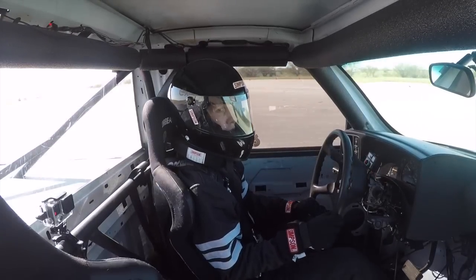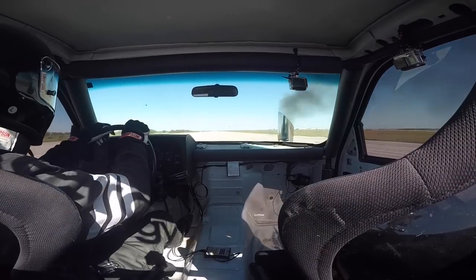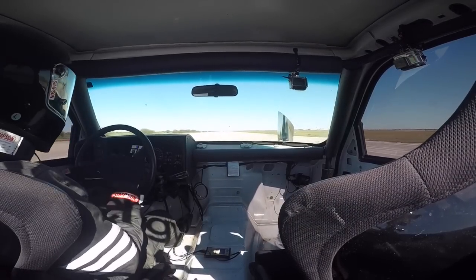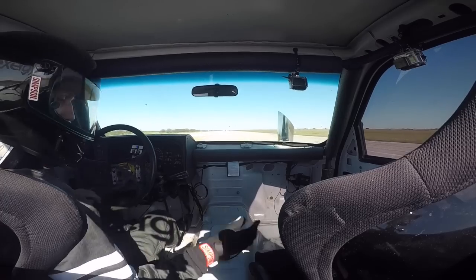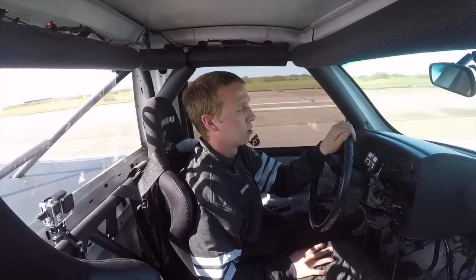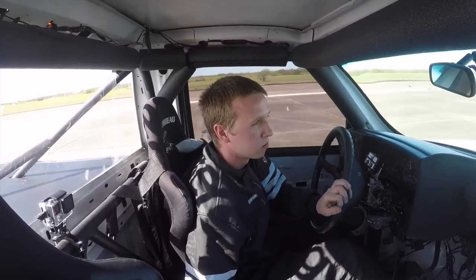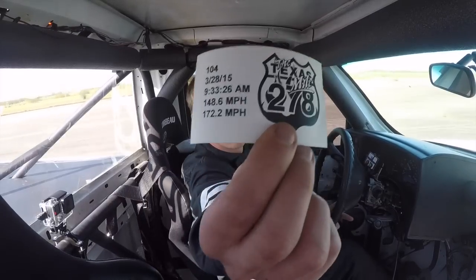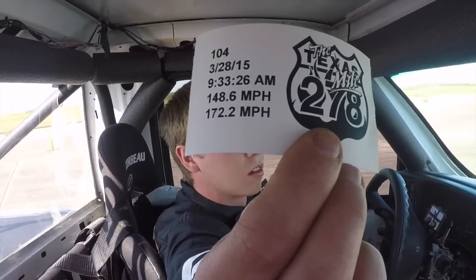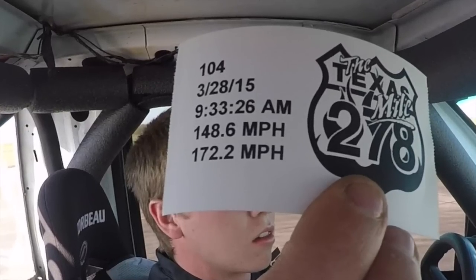I would rather walk home with the victory and the record and be able to come back and shoot for 180 next fall than have to pick up broken pieces of my truck off the track. Good solid pass out of it. Got the converter locking how we wanted to, and once it locked, it got down and boogied. And we made a 172 pass today.